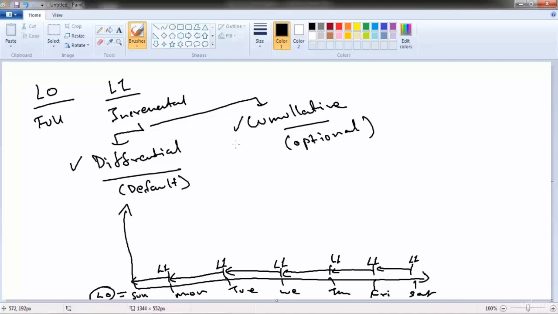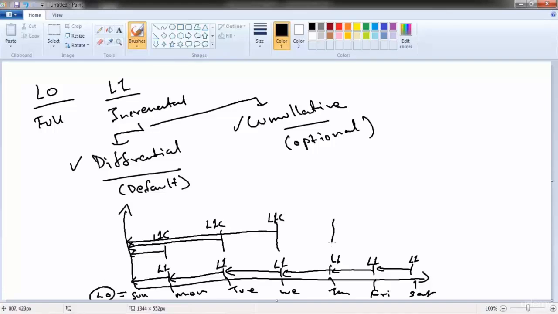When we take L1 cumulative, on Monday it will take the difference between my Sunday backup, nothing but L0 backup, and the current time on Monday, L1C. L1C is nothing but level 1 cumulative. On Tuesday when I perform L1C backup, it will again take the changes from Sunday itself, nothing but last L0 backup. When I take the backup on Wednesday, it will take the backup of changes made between Sunday till Wednesday, L1C.